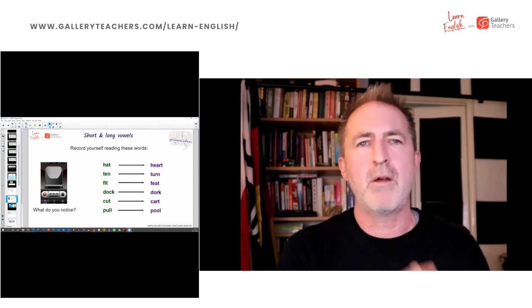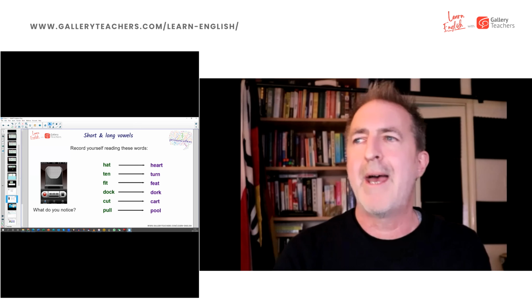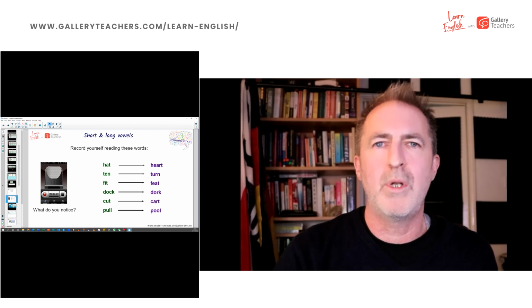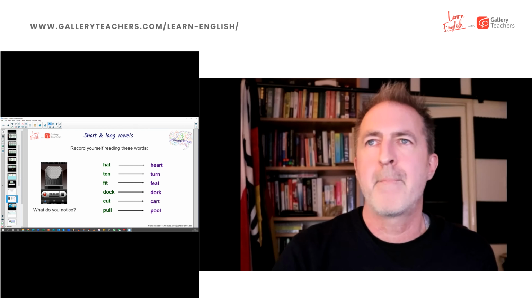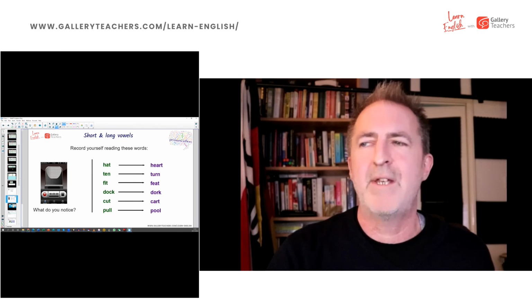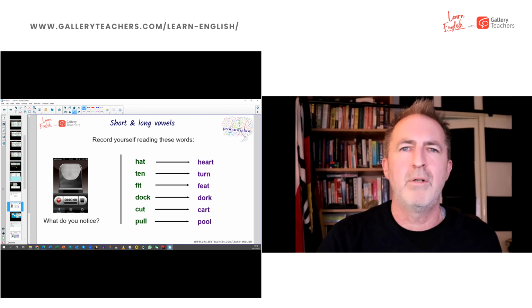Okay, we're going to go left, right: hat, heart, ten, turn, fit, feet, dock, dork, cut, cart, pull, pool. What do you notice if I read the words down the column like this? What do you notice? Hat, ten, fit, dock, cut, pull.